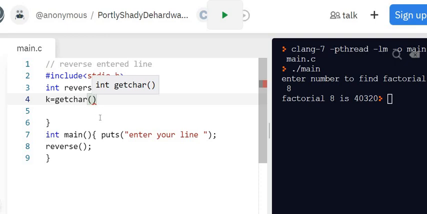Now this value of K has to be checked whether it is equal to end of line or not. How to check whether it is end of line? We know that end of line is \n. So let us check whether this is equal to \n or not.